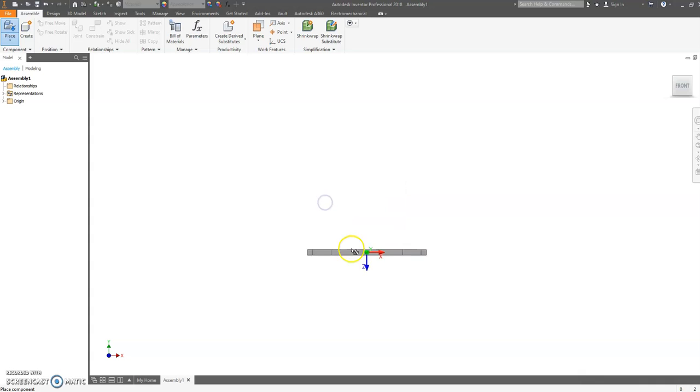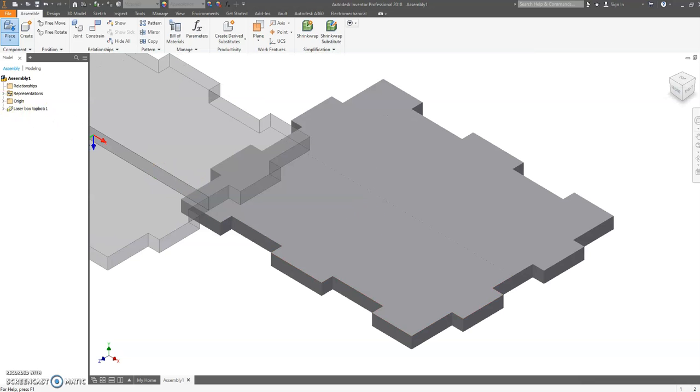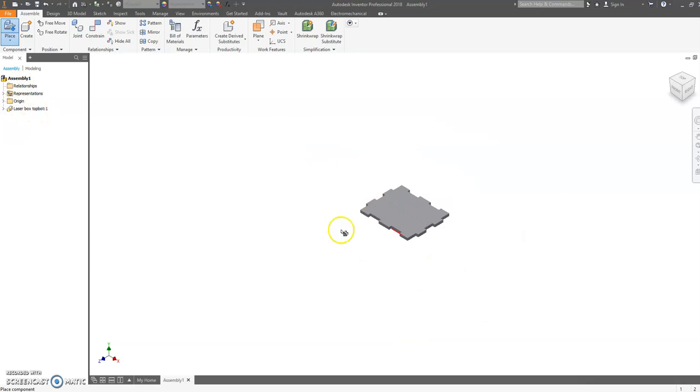But the big thing with the first one is we want to make sure we're grounding it. You can right click ground at origin, or you can also come over to your browser, click the part and right click and ground it after you're done. Once you ground one, you're going to have this option of placing more. We don't need any more, so I'm just going to right click OK.